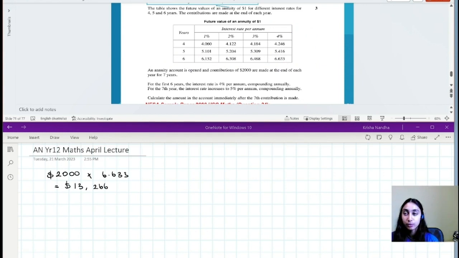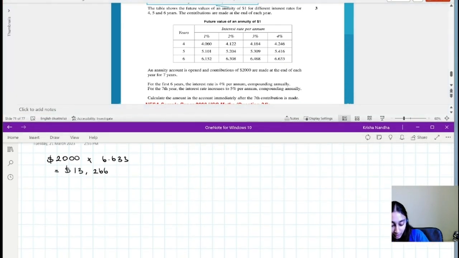So I'm going to teach you what we could do to do this using the compound interest formula, which is A equals P times one plus R to the power of N.